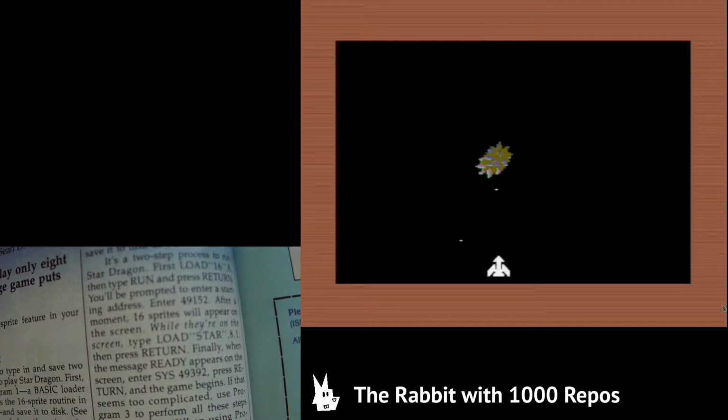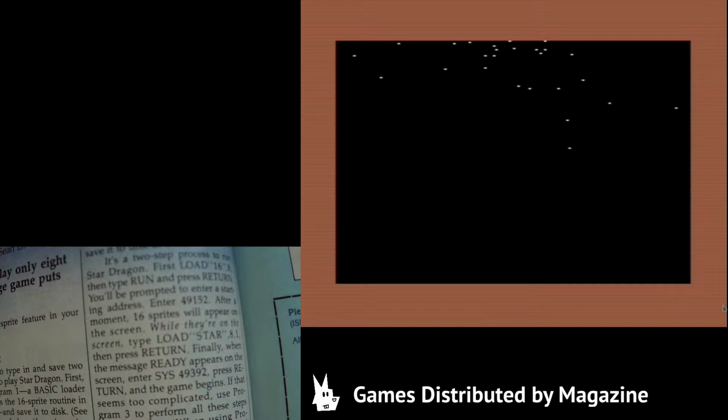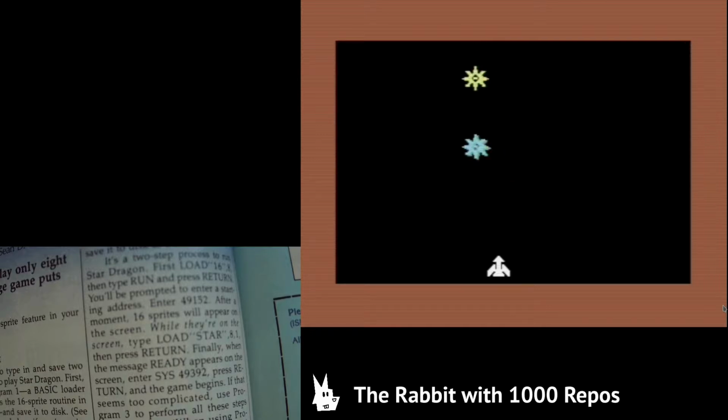This is my pro strat. This is Star Dragon. I'm going to show you how to platinum this game. First off, your ship can't move, so you just have to fire a lot. This might be my issues with my controller settings. I'll have to find out. But basically, the pro strat is you just fire like crazy, and you will wreck the Star Dragon. Pretty much have to destroy a Star Dragon about 1,000 times in order to get to level 2. We're going to do that tonight. So yeah, definitely check out some of my pro Star Dragon gear.